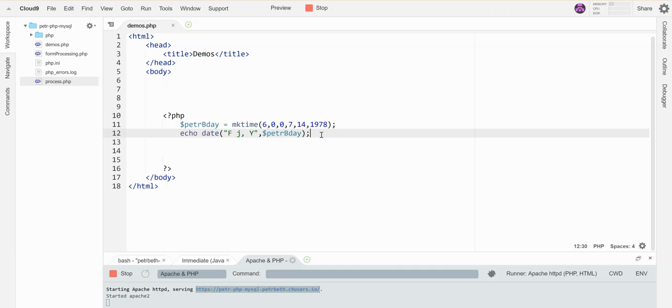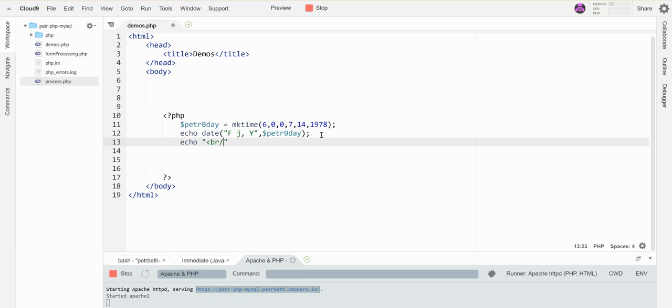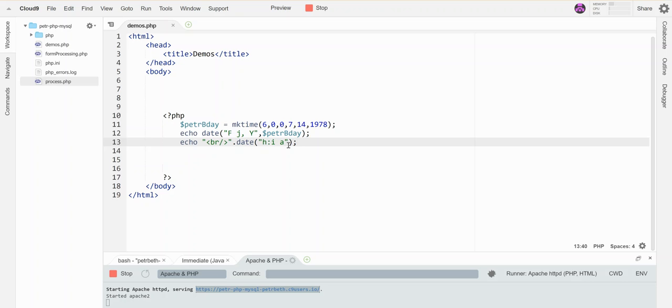Okay. I can also pull out times if I want to. So if I wanted to, let's just put a break in here so we can see what we're doing. If I wanted to see the time of that timestamp, my format could be the hours, the minutes, and then maybe I want an AM PM specifier. So let's see what that gives me. So here it's 4:30 PM. Oh, I forgot to give it the actual timestamp. I'll explain what it was showing me before in a second. So with the timestamp, there it's the time that I set, which is 6 a.m.